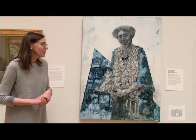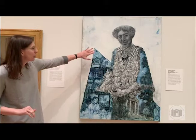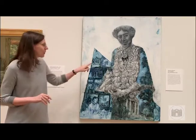is also a big part of Jack LaHave's work, and so he liked the stories that we discussed about what an animal lover Florence Griswold was and how her house was full of cats. And so if you look carefully, you'll see some cats peeking out of her shirt, little kittens like the ones that ran through her house and slept on artists' beds. And he's also even incorporated another pet, the artist's own dog, Momo, into a little upside-down portrait of Florence, who was herself a lover of animals as well.